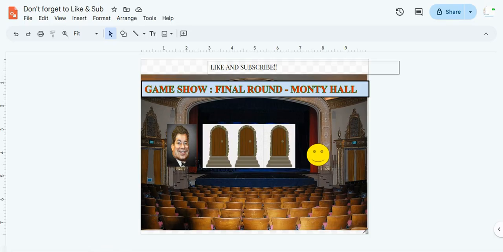Even more crazy, try thinking in extremes. Imagine 100 doors instead of 3. 1 car, 99 goats. You pick door 1. The host opens 98 other doors, all showing goats. Now only 2 doors remain, your original pick and 1 unopened door. Would you like to stick with your only 1% chance? Of course not. You switch, and suddenly your odds shoot to 99%. That's Monty Hall on steroids. It's easier to see the logic in this bigger scenario, which is why it seems so mind-blowing with only 3 doors.